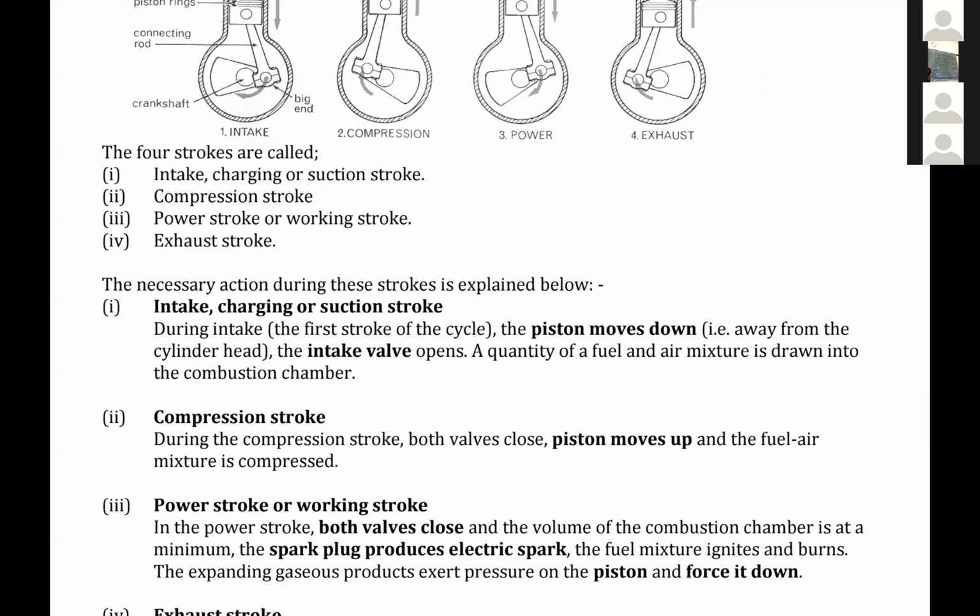Girls, you have studied biology: a valve only allows flow in one direction. When the gas enters through the inlet valve, it closes and does not allow it to get out. That's why it only opens once to allow in the fuel. Once it has allowed in the fuel, it stays closed throughout the system, and the only valve that will allow the burnt fuels to get out is the second valve, which we have called the exhaust valve.